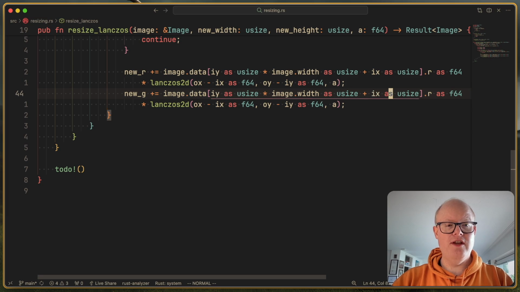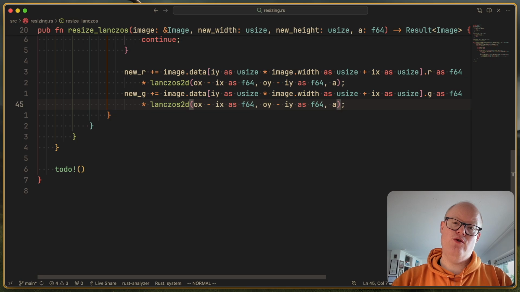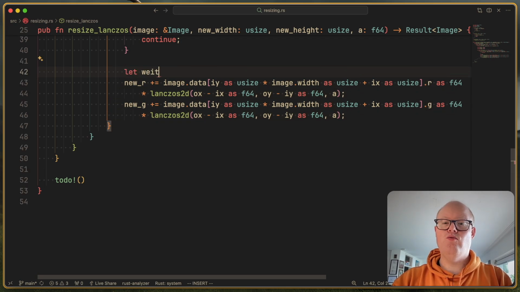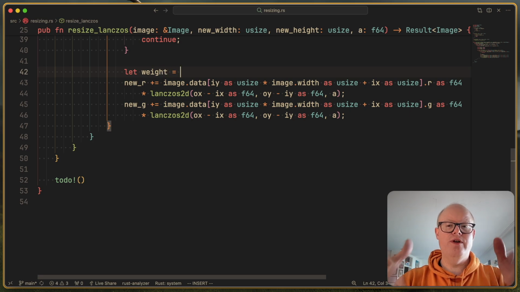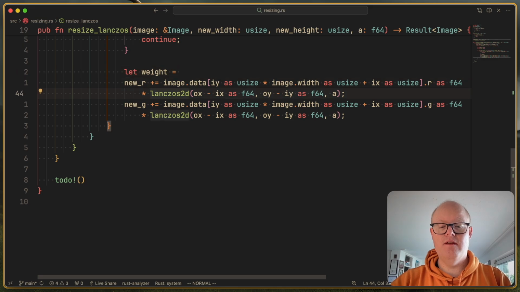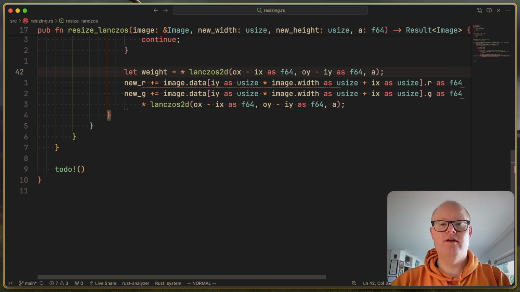So we want here the G value, and I guess we could factor this one out. Yeah, why not? So let, wait. So we are weighting those pixels during iteration by this Lanczos term here, I guess.